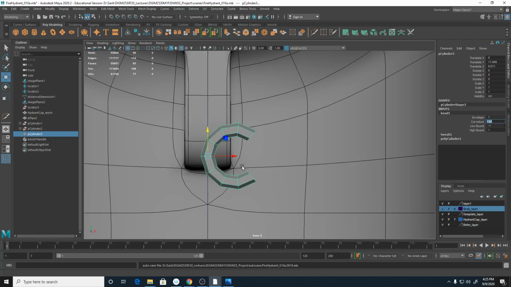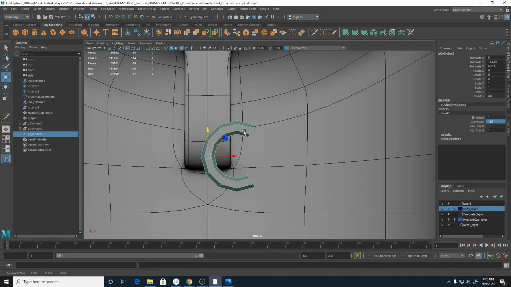Oh, hold on. That's not a good idea. 120. Because we want to focus on the straight line right here. And this time I use 8 instead of 7, because I can. So now when you're done, we don't need a bend anymore.